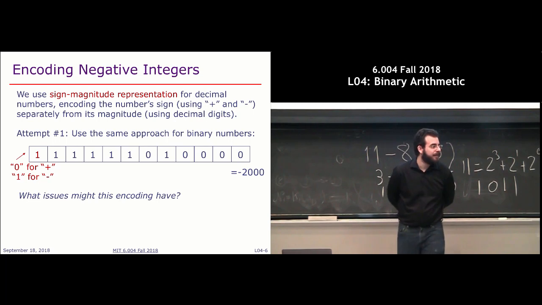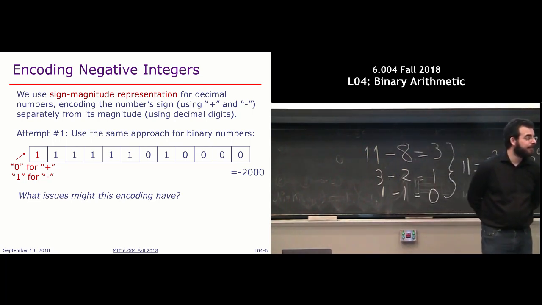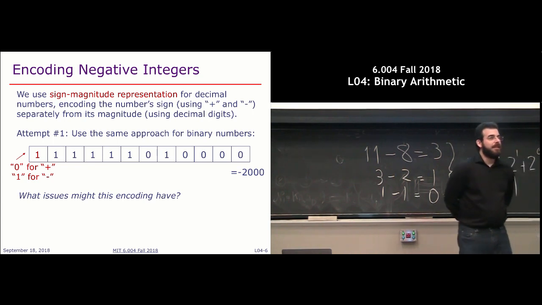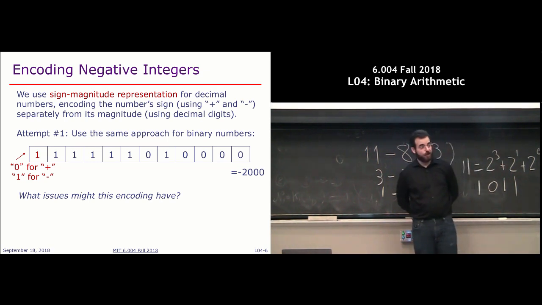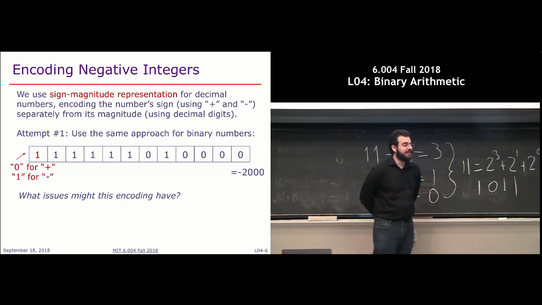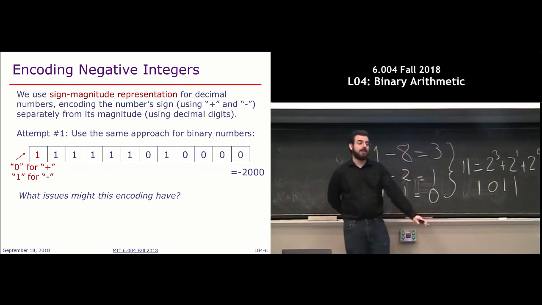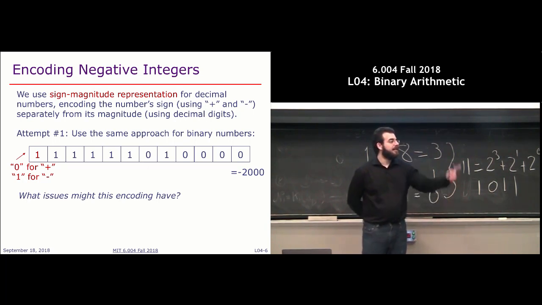You can't necessarily distinguish from the next bit up. Sorry? So you might not be able to distinguish from the next bit up. So that is a general problem, that if I give you a number and I don't tell you whether it's encoded as an unsigned or a signed number, if this digit is 1, you really don't know. And that is going to be a problem of every representation. You have to know whether it is signed or unsigned.